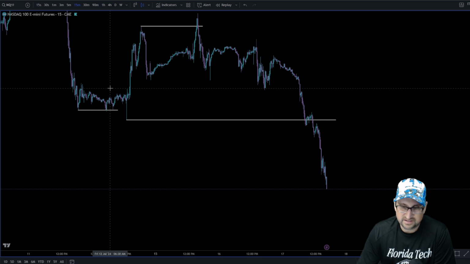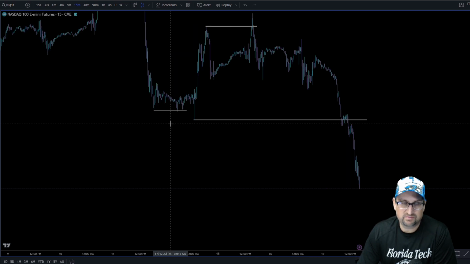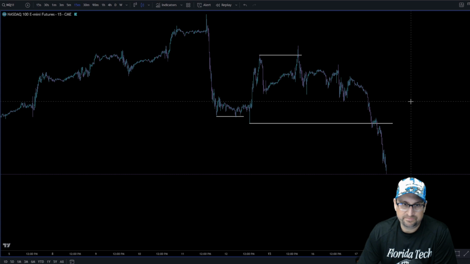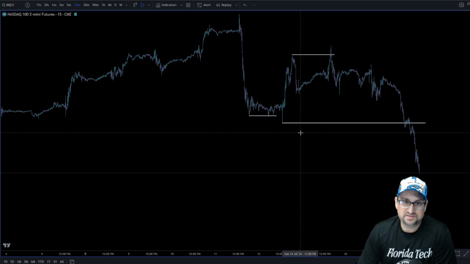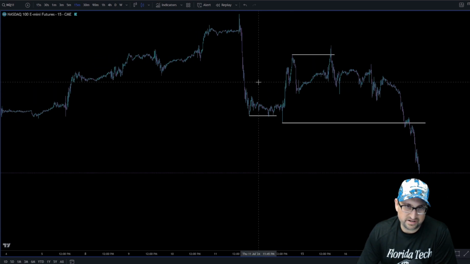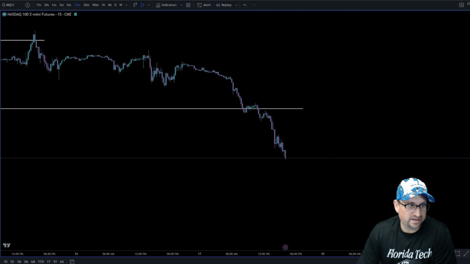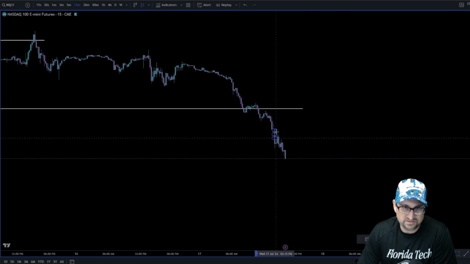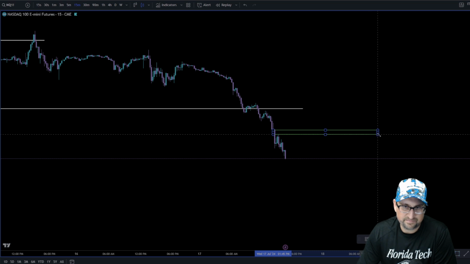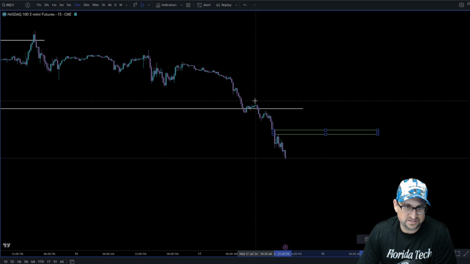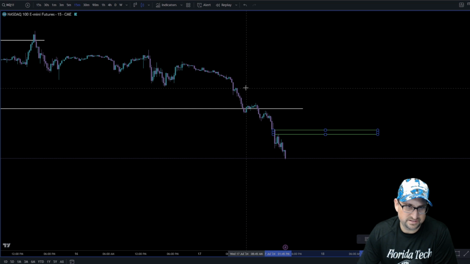It's my compass. It's what keeps me focused on where I need to be focused, okay? Same thing. Fair value gaps, points of liquidity. I know I didn't mark any fair value gaps on this chart, but I definitely would be. I would be paying attention to this fair value gap right here. That's a baby fair value gap right there, but I'd still pay attention. Here's another one right here. I'd pay attention to that.